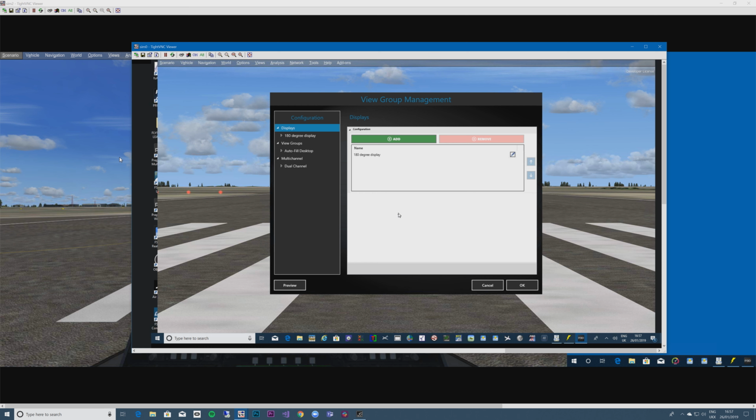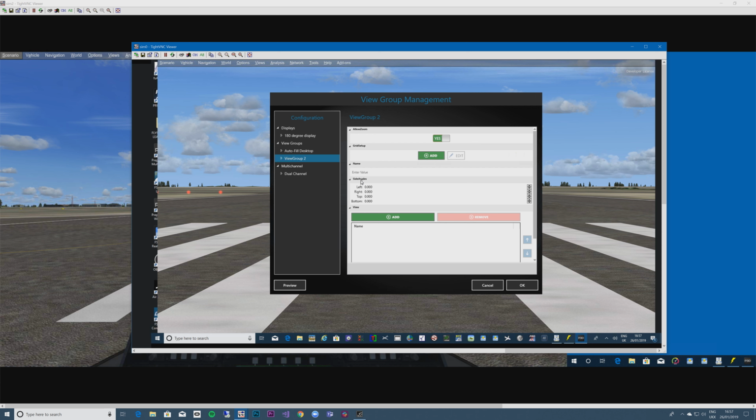It's because we don't have a view group set up. View groups is the way that you control the displays across all of the machines in the simulation, because you want to be able to manipulate them all at the same time. So that's where we need to go here. Now by default there will be an autofill desktop group that's already been defined. You can ignore that or delete it, suit yourself. I'm not going to bother.